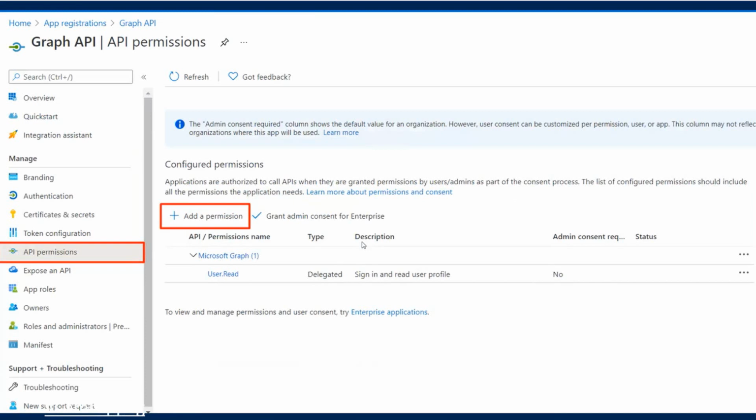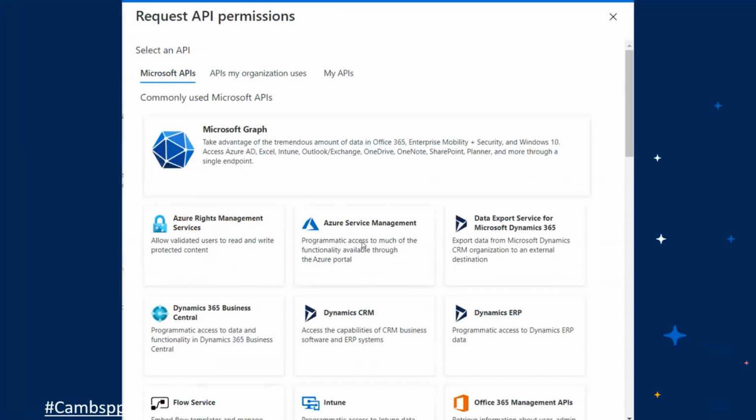Then we need to give the API permissions. Here is going to be the magic of how you get access to the Graph API, to the applications, which access you will have. So you need to go to the API permissions and add some permission. When you click on this button, you will see a window. The first point here would be Microsoft Graph. This is the permission that we actually need.